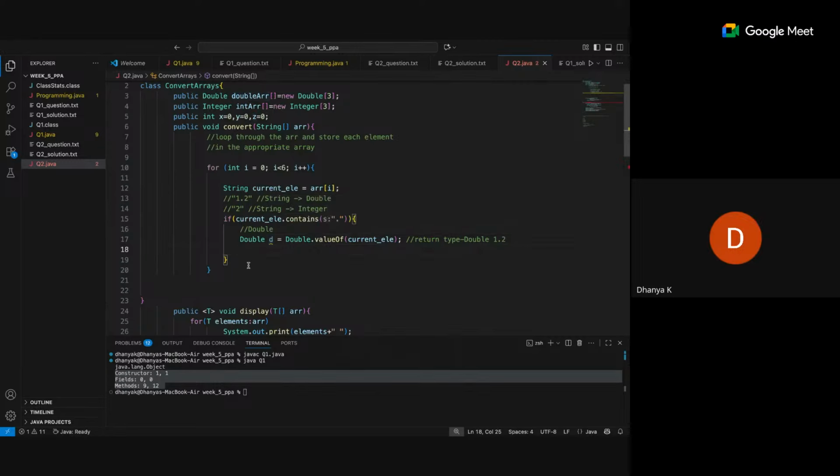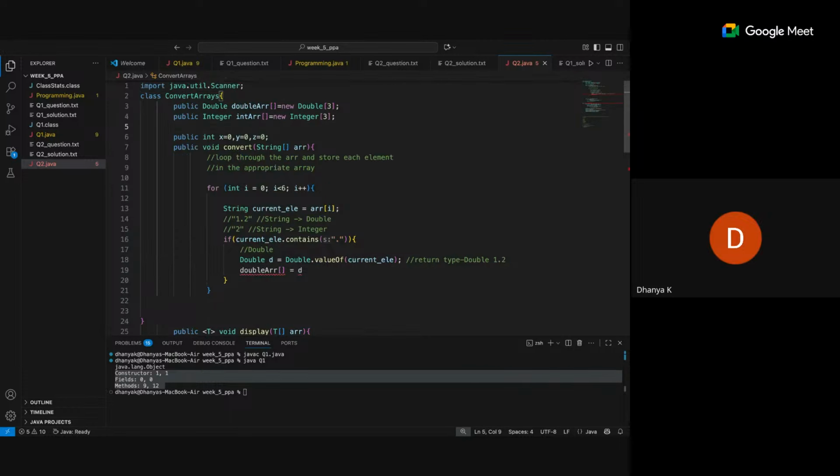In the double array, at some index, I need to add this d. So for that, I'm going to create a public int. Here you have x equal to 0, y equal to 0, z some given.